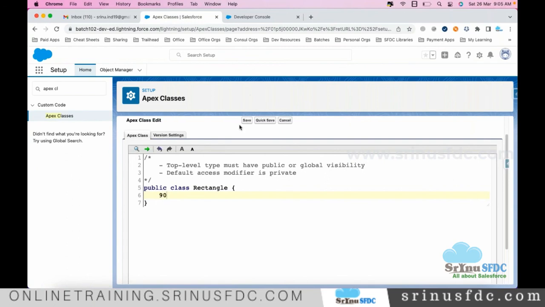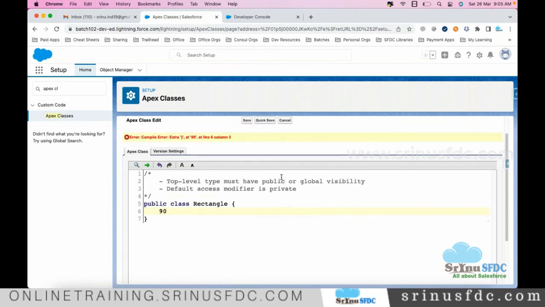Now if you see here, I gave 90, which is not the proper syntax. At line number 6, column number 5, there are spaces also, 1, 2, 3, 4, 5. Here it is finding some unnecessary character.